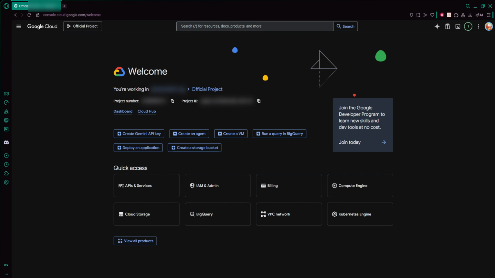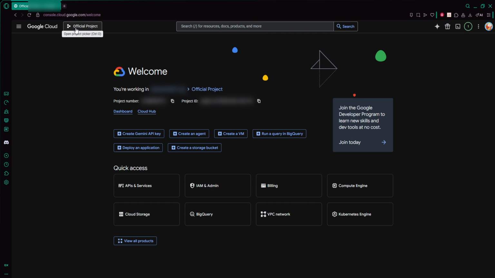First, you'll need to open the Google Cloud console. This is the main dashboard where you manage everything related to your Google Cloud projects and services. To access it, open your web browser and sign into your Google account if you're not already signed in. Then navigate to the Google Cloud Console website. Once it loads, you'll see a navigation menu on the left and your project information at the top. Think of this console as the control center for all of your cloud resources.